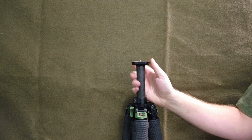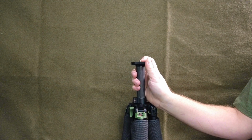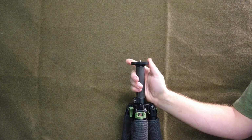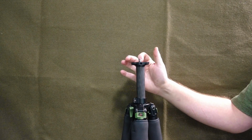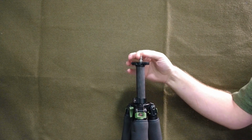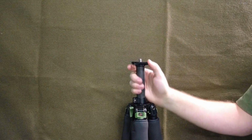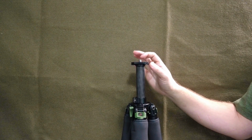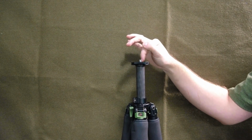It will retract if that's the amount of threads that you need for a 1/4 inch attachment or a micro head. I know mini heads sometimes use 1/4 inch, and if you needed a little bit more and there was some depth, you could actually go down to a 3/8 without even switching it around. Or if you are totally completely fine with using just 3/8, there's another head right there, and it gives you plenty of threads, and you can tighten it down again, and you can actually set the depth by a set screw inside of the disc here.